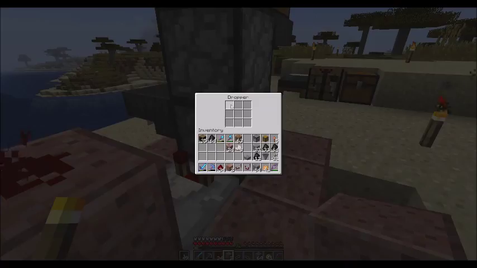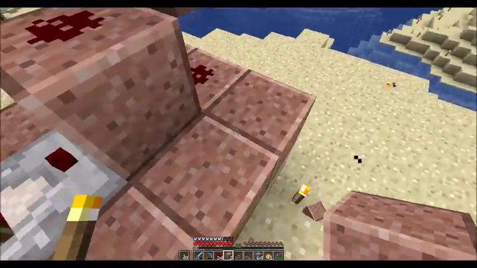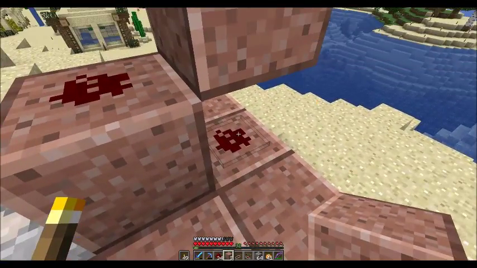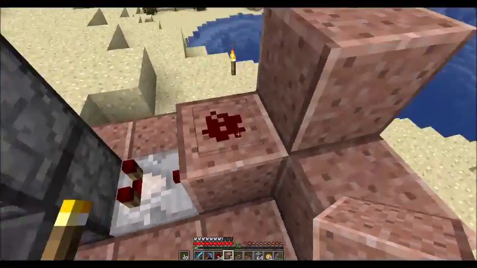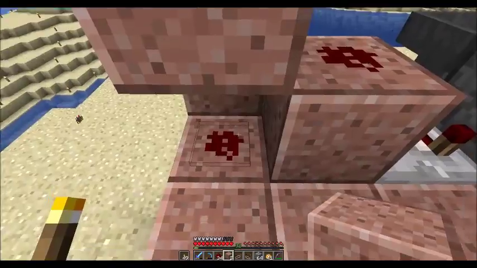Alrighty, just take that out of there. Now, what we're going to do next is next to this redstone here we just placed, we're going to place a block in this corner like so. Alright, so this is what we look like. Almost like a cubic kind of thing.